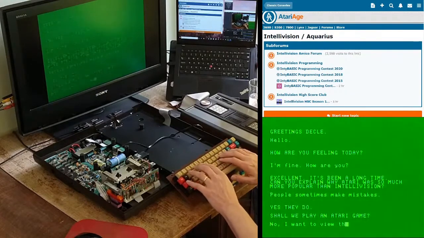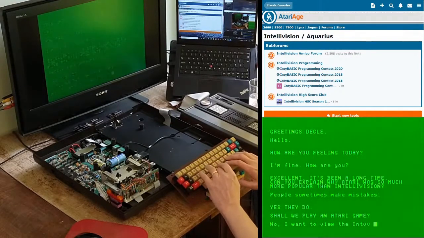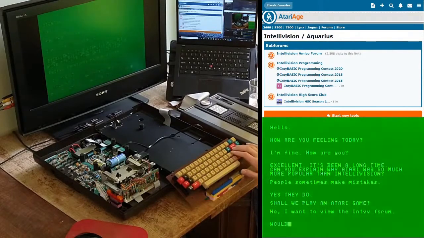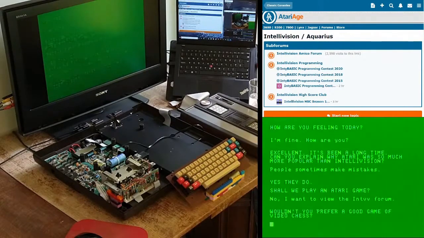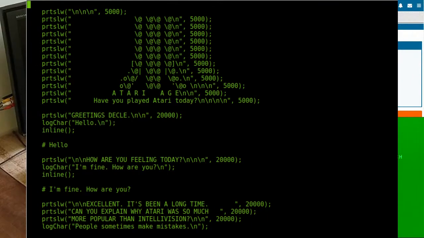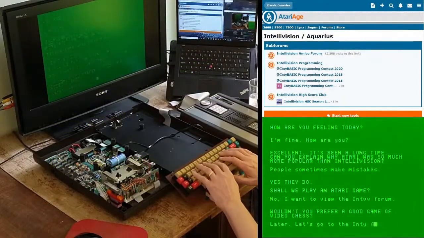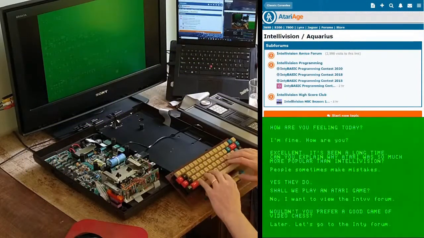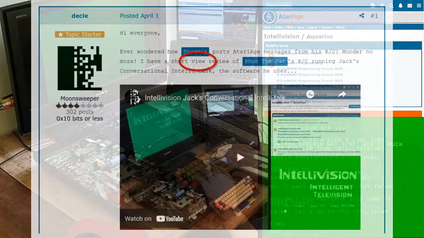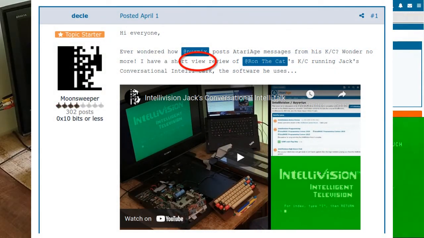The adapter program formats the AtariAge content for the 40 columns of the keyboard component screen. The adapter program also generates the prompts for things like topic titles and the login interaction, which most of you realise was inspired by David's first conversation with Joshua in Wargames. Whilst there are one or two other Easter eggs in the video for those with keen eyes, my mistake in typing the word video in the AtariAge posting wasn't one of them.